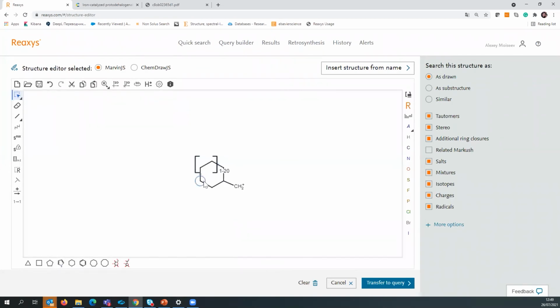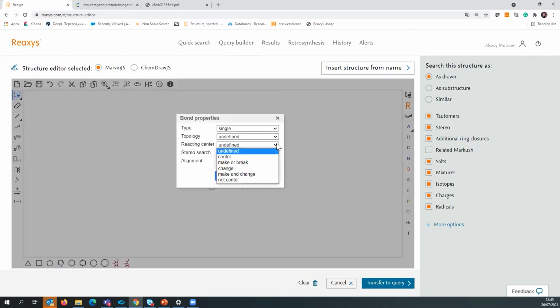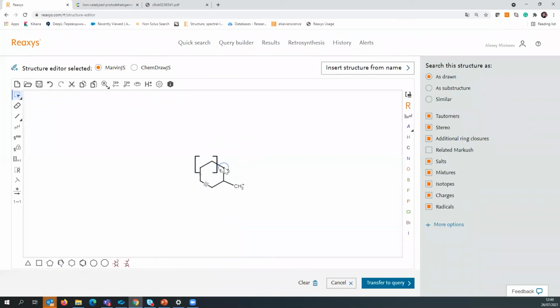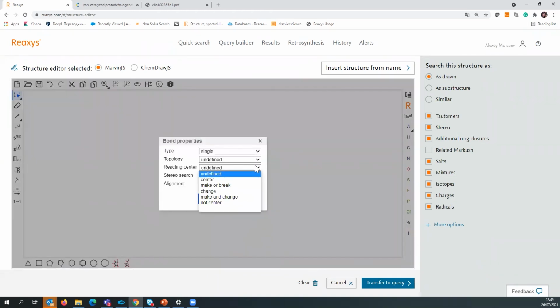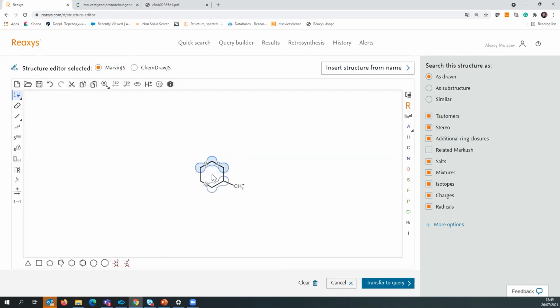We can click any bond, open bond properties and tell that this is a reaction center, meaning this bond is made or changed in the chemical reactions, or we can take some bonds like this and tell in bond properties that it is not the center, and this bond will not participate in chemical reactions.